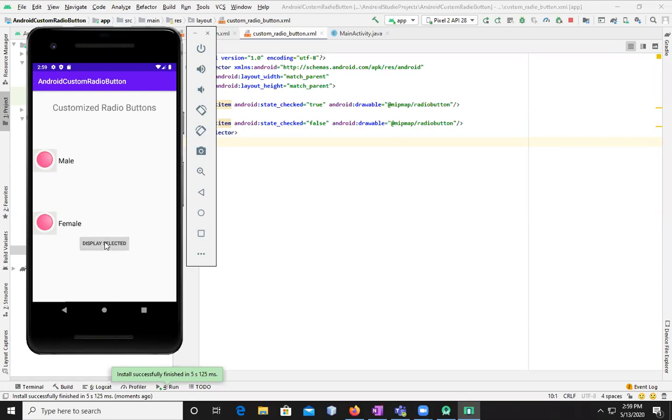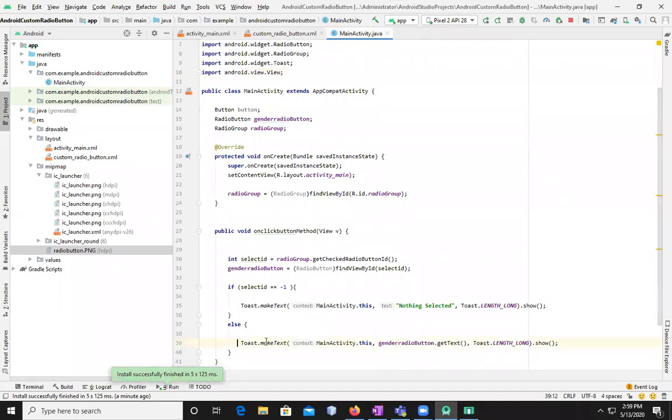You can see, male is going to come. That's called a toast. When you click on female and click display selected, it will display female. That's called a toast that we have used here. Toast two times. If it's equal to -1, then this, otherwise this.